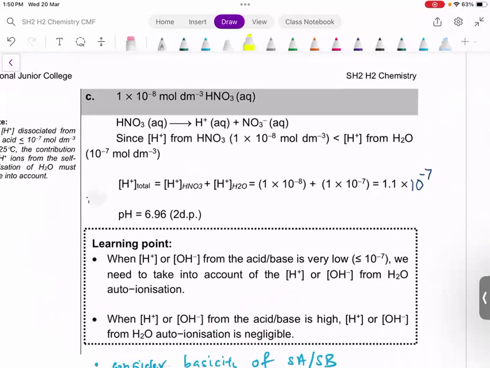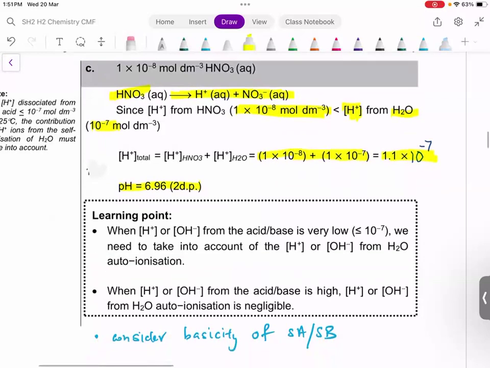being a strong acid, undergoing full dissociation, its initial concentration is very low. So low that it is comparable to the concentration of H plus from water. It's even lower than 10 minus 7, which is contributed by your water. So in this case, you can no longer ignore H plus from water. You must take the H plus from water into account in this context. You have to add them up and get the total H plus, then you calculate the pH.